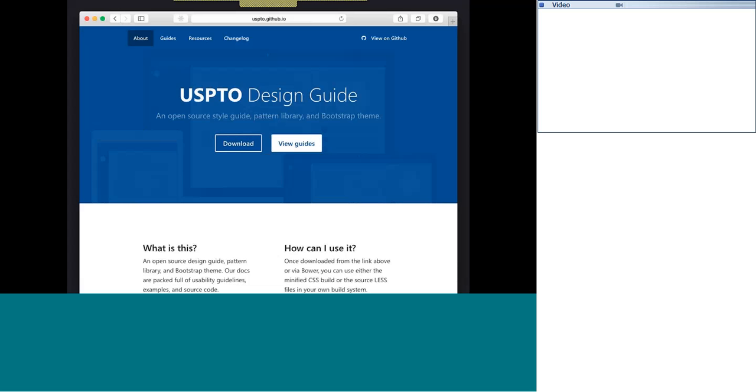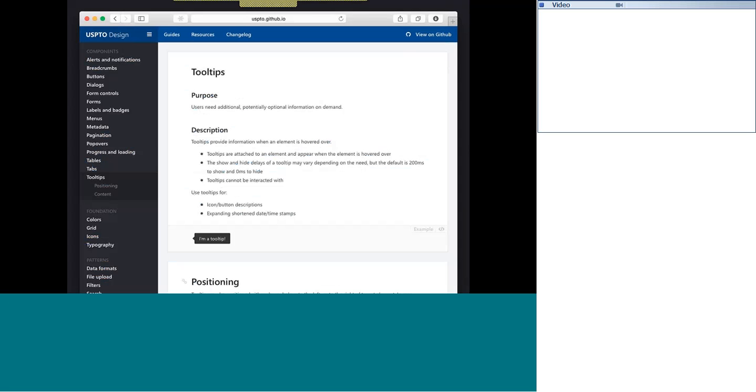So back to what is the design guide? It's a website. It's open source and hosted on GitHub. It contains information on what it is, how to use it, where to download resources, a change log, and most importantly, the design guide. So far, we have over 40 different components and patterns, things like tooltips, how they should behave, how they should look, when they should be used. We've made a lot of great progress over just the past few months, and we're going to keep adding more and more common design elements.